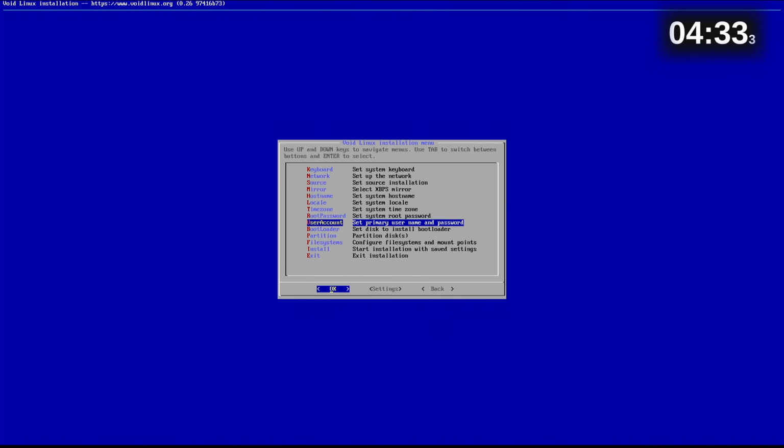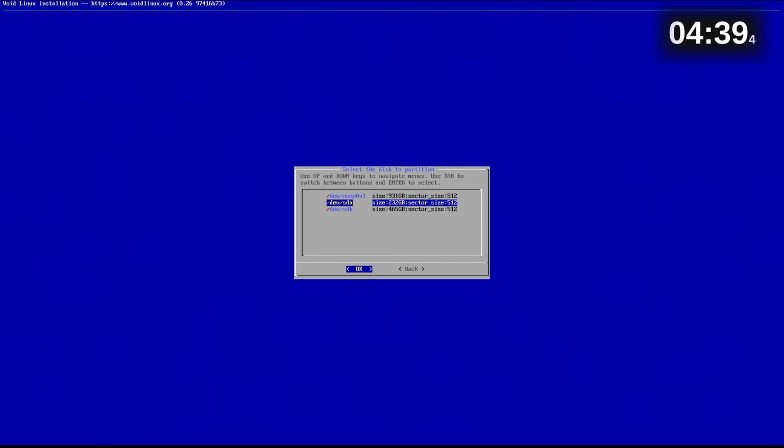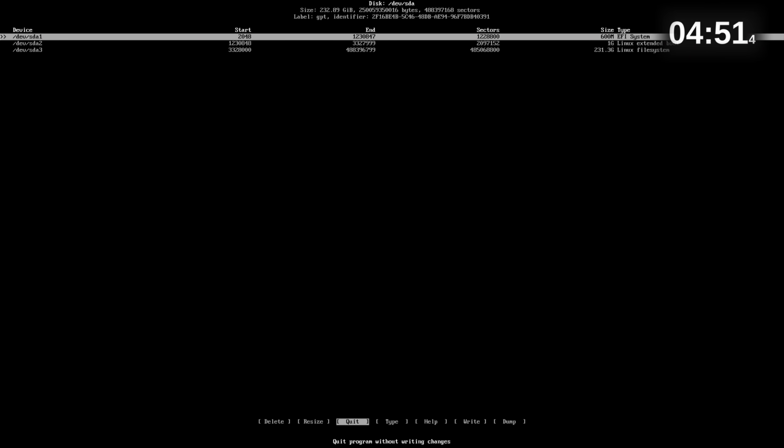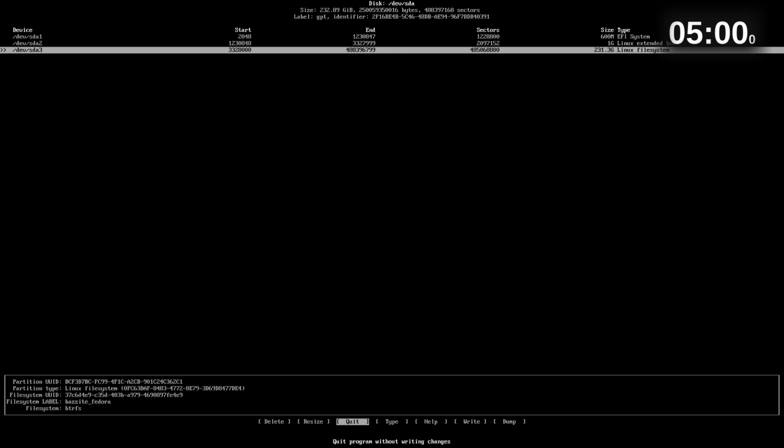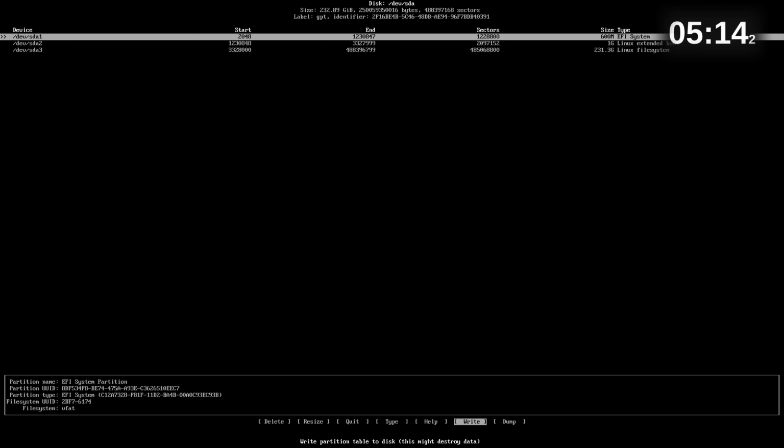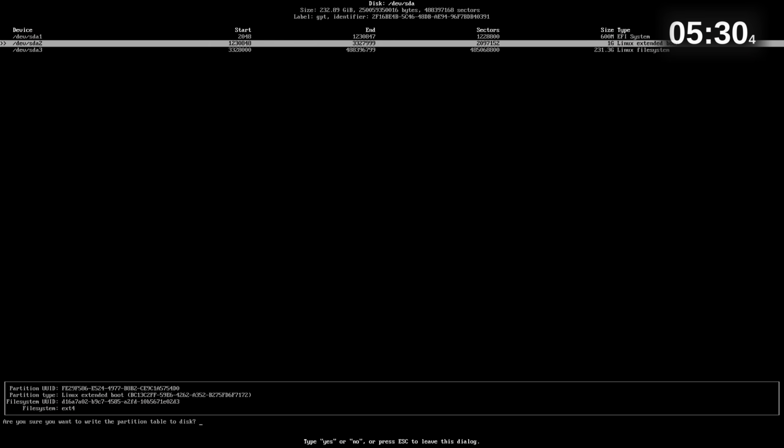This is where I can screw things up now, isn't it? Partition. We want to use that one. SDA. Okay. Oh, have we got to write it? So if we do... Wait, it's SDA 3. Wait, what? Write partition table to disk. This might destroy data. So I think what this is doing is this is on SDA. So do I have to write that to the disk? Yes. Type yes.